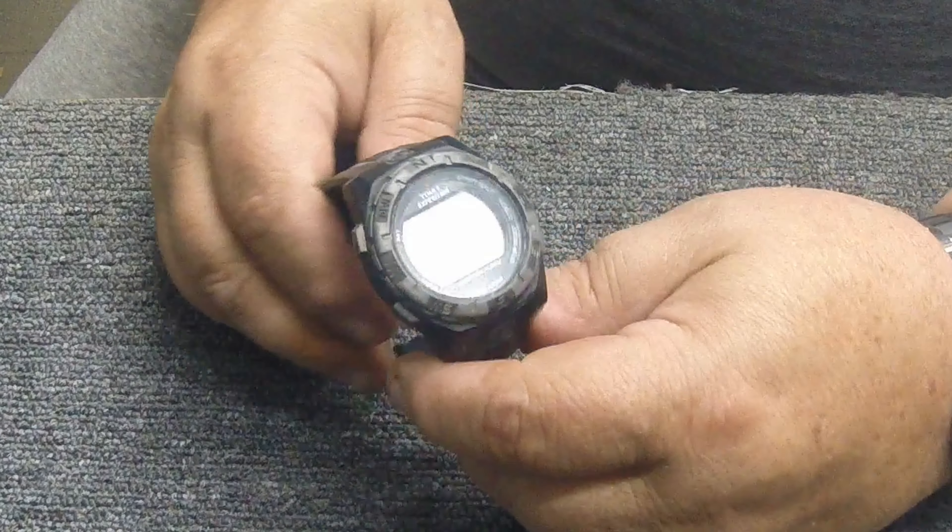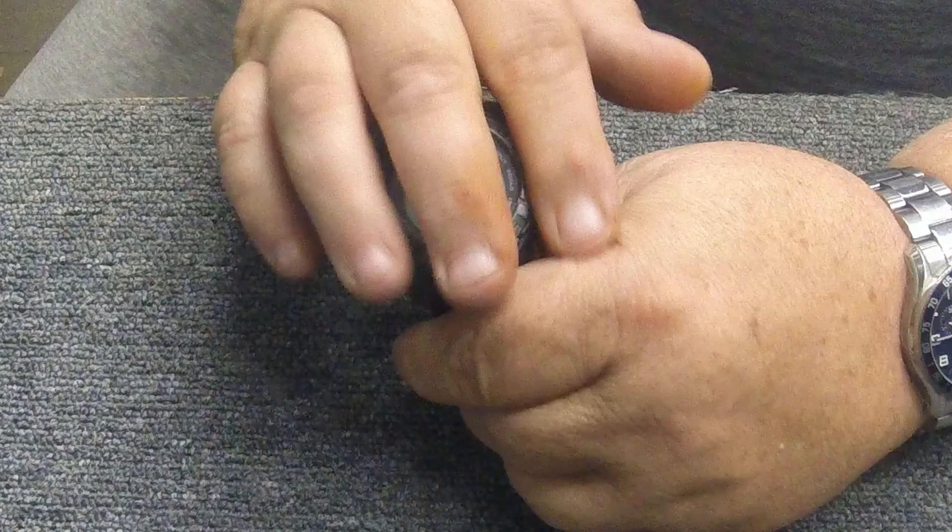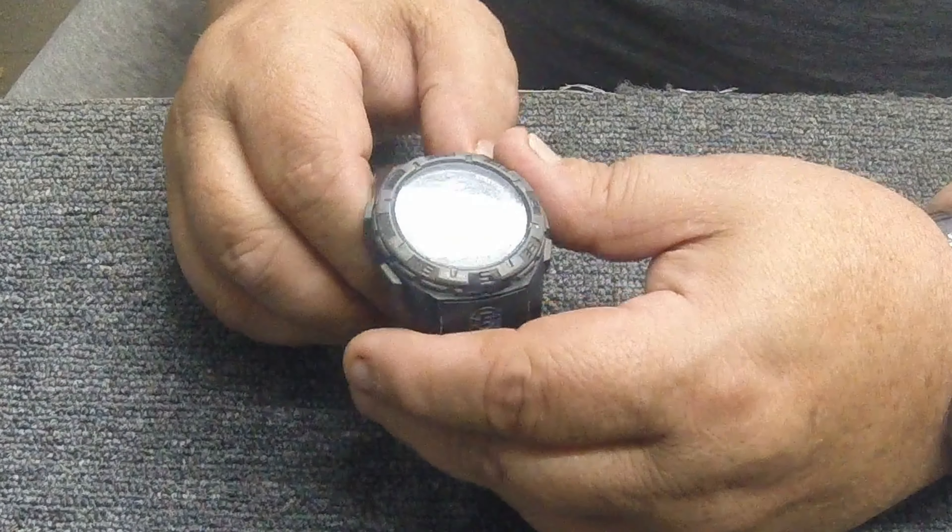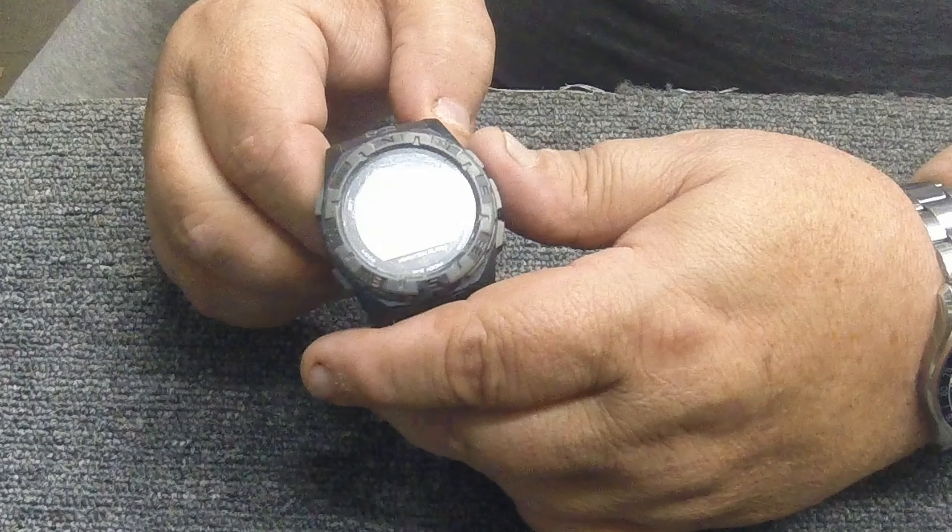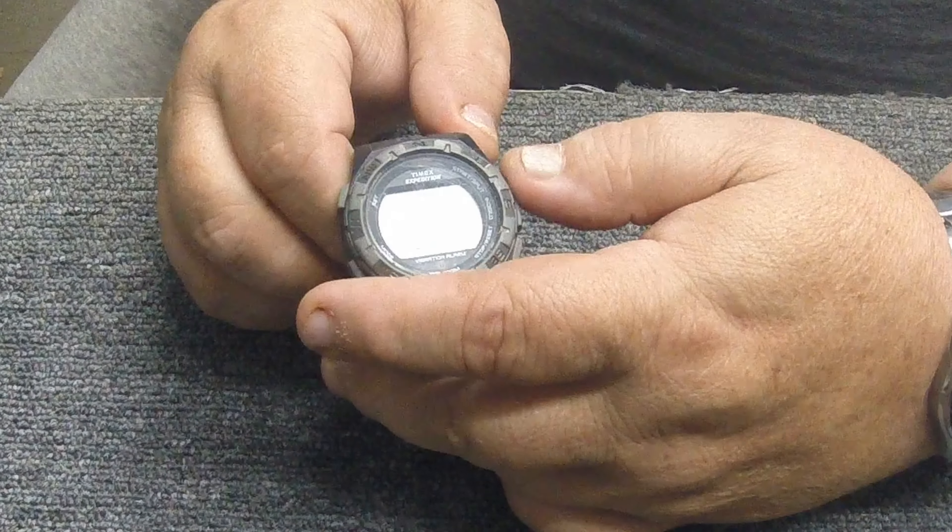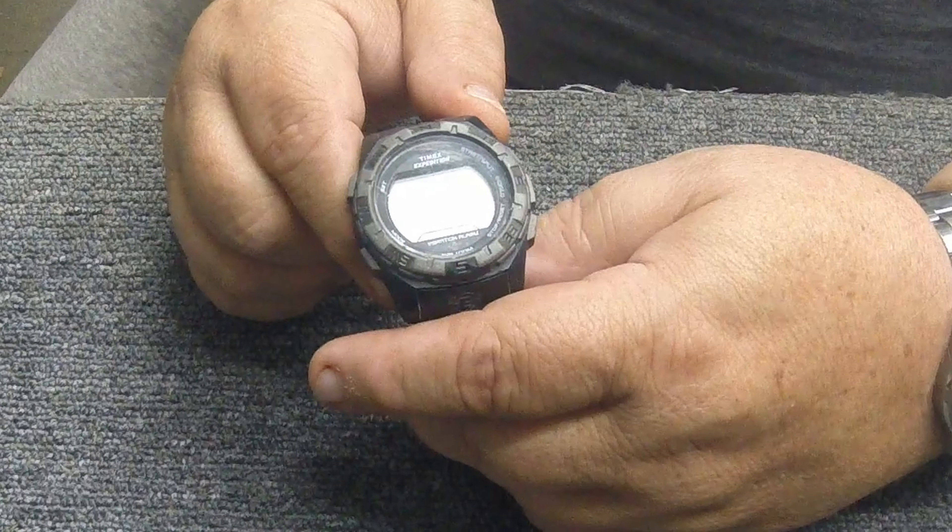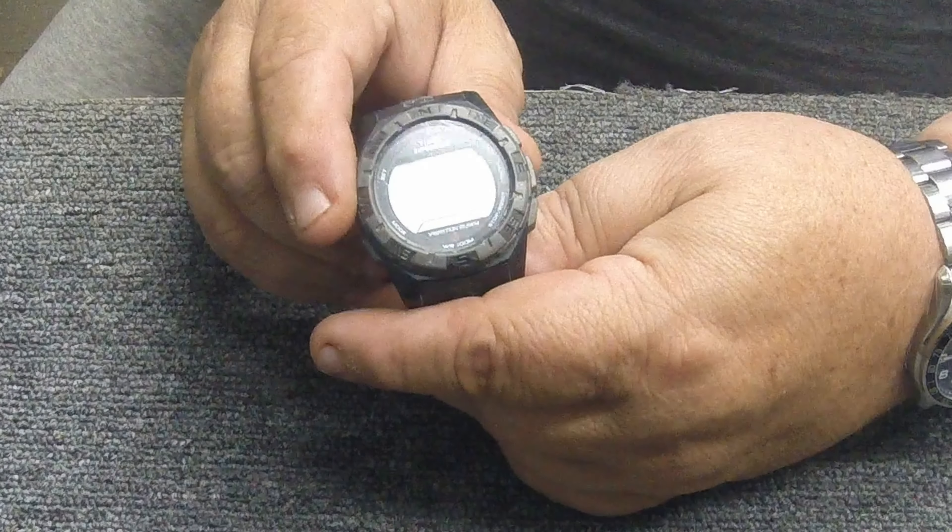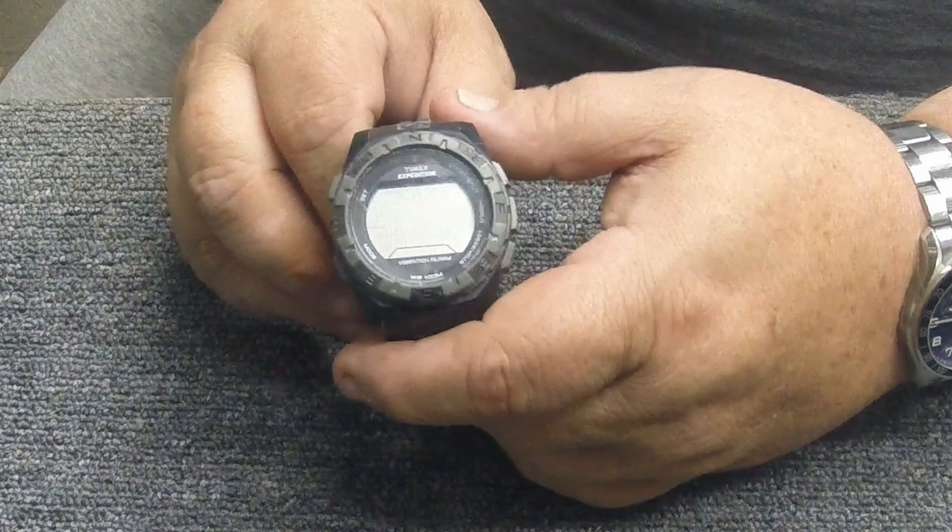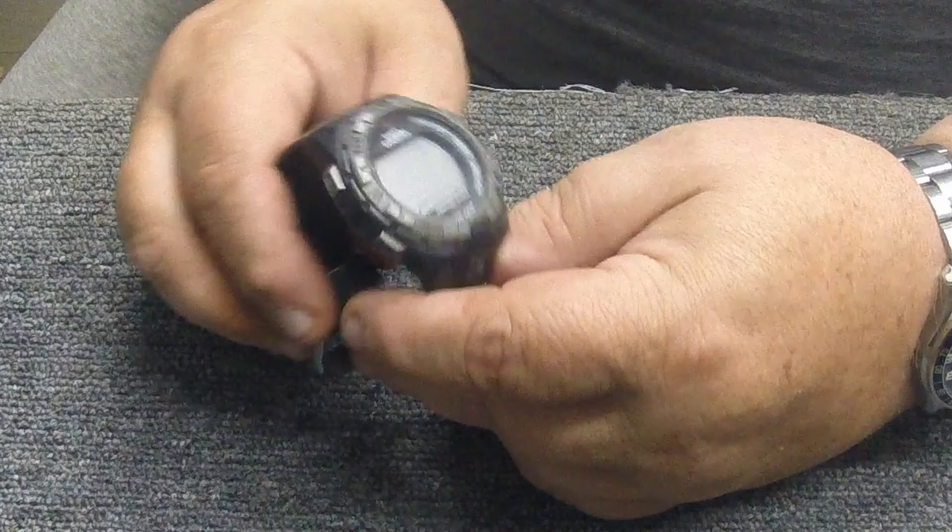I've always kind of got a soft spot for the Timex Expeditions, the Timex poly case watches as well as the Casios. One thing is you just can't kill them, they're tough old watches. They keep good time, they got backlit displays. For your everyday running around, working on your car, doing your lawn, this is really probably the watch you want. You're sure not going to be wearing no Rolex. This is the kind of watch you take out and do yard work with or go swimming at the pool.